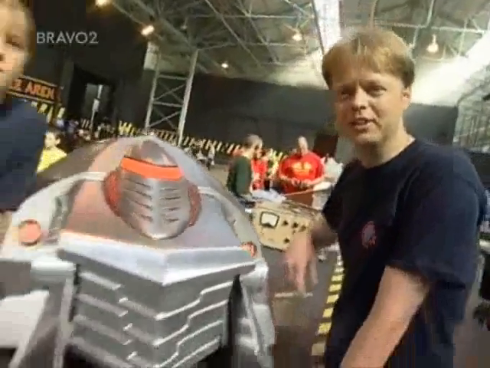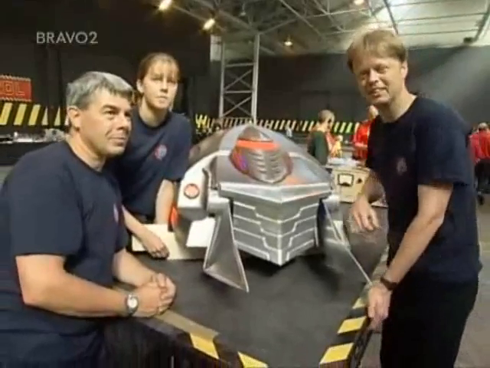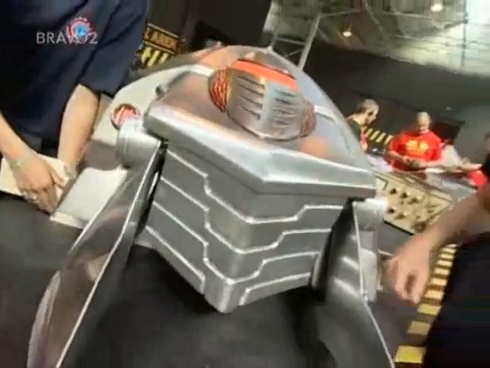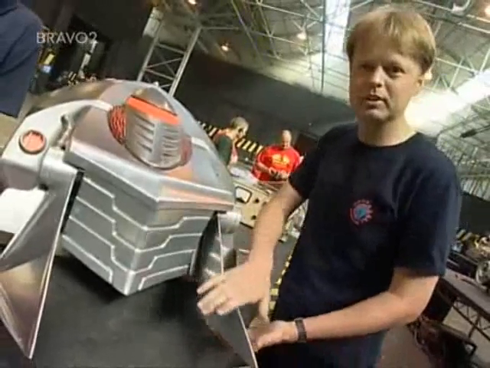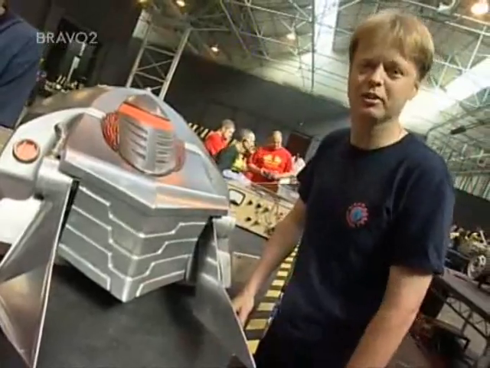Hi, I'm Ken, and this is Dave, my brother-in-law, and this is Faye, his daughter, my niece. And we're the Dreadnaut team. This is our robot, Dreadnaut. As you can see, it's a sculpted body shell made of fiberglass. It's pretty solid. And these are our main weapons, which are solid steel forks. We're going to skewer and lift the opponents.